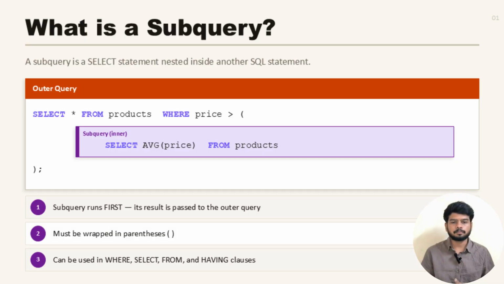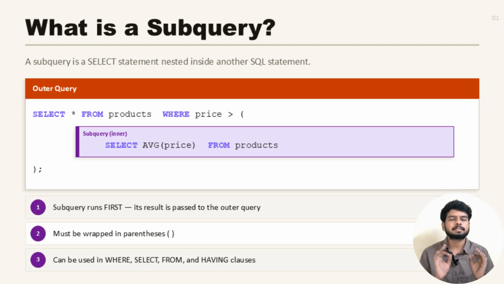Sounds complicated, right? But it's not. Once you understand the pattern, it unlocks a whole new set of things which you can do in SQL. So today we are going to go through what a subquery is, where you can use it, what the locations of it are, IN versus EXISTS, and correlated subqueries. So now let's go. Okay, let's start with what a subquery is.